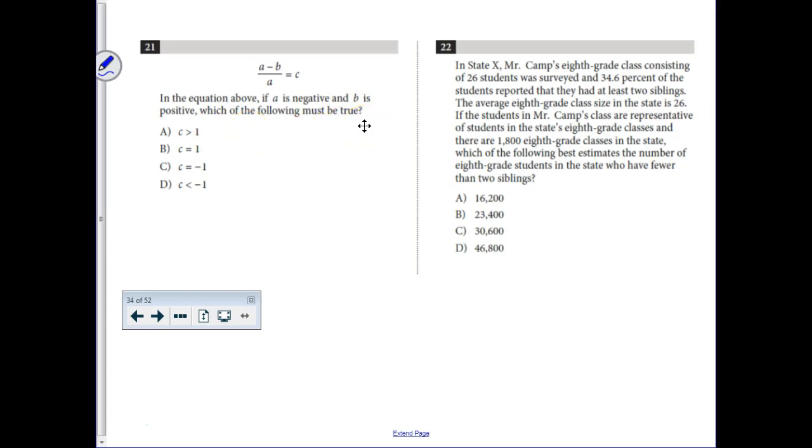So you can either sit there and stare at it and think really hard, or you can just be like a normal person who would maybe just plug in some numbers. Can we just plug in some numbers? Give me your favorite negative number. Don't make it too crazy, though. -2 sounds fabulous. So pretend A is -2. And then you have a subtraction sign. Give me B to be your favorite positive number. 3. Get crazy. All right.